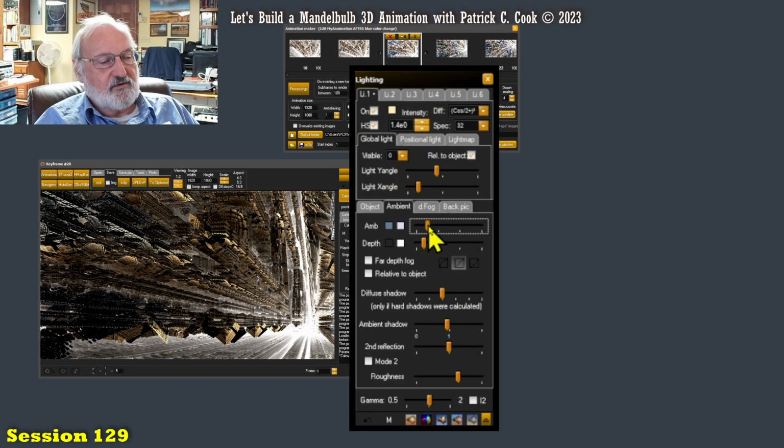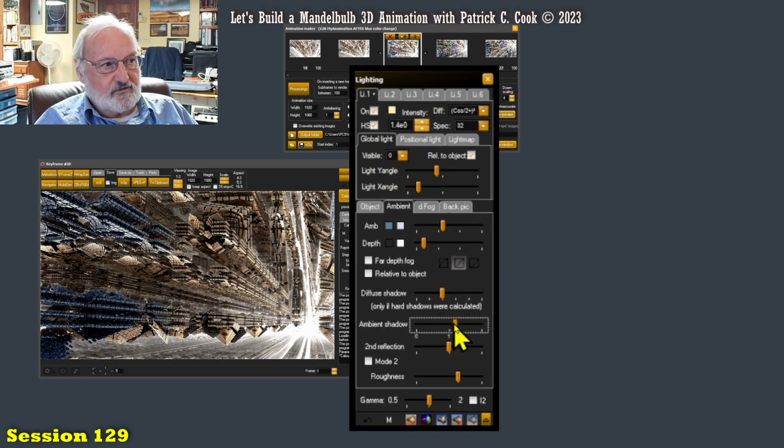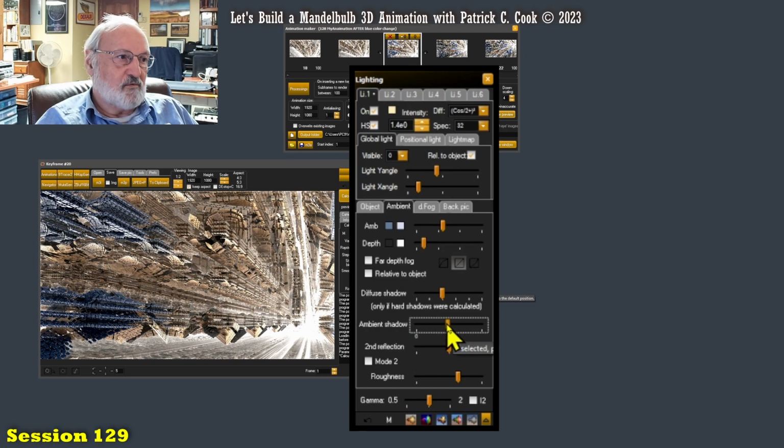You see, when I reduce the ambient intensity, I lose a lot of detail on my object. I don't want to do that. I'm still working on that dynamic fog, trying to find out where that problem is. Ambient shadow? No, that's not what I want.